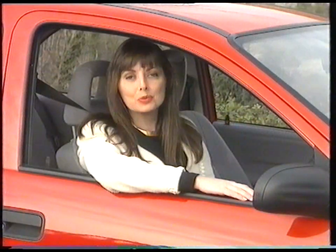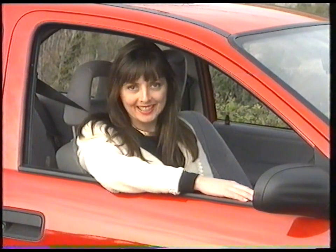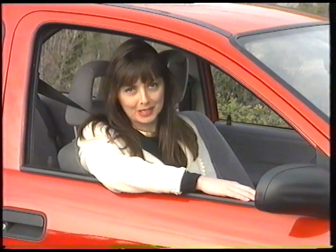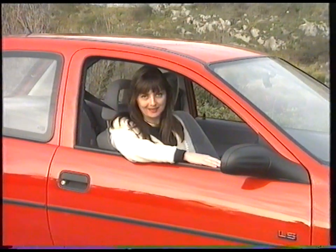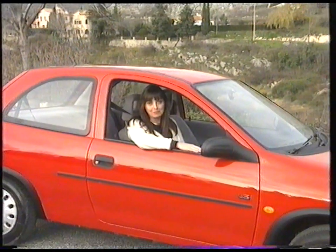Your customers will only really appreciate this remarkable car when they take it out for a test drive. Take one out yourself and take the time to find out what makes it so very special. When you do, we know you'll also find that Corsa will prove to be a real sales plus. As a start, we'll leave you with a summary of the Corsa's main benefits.